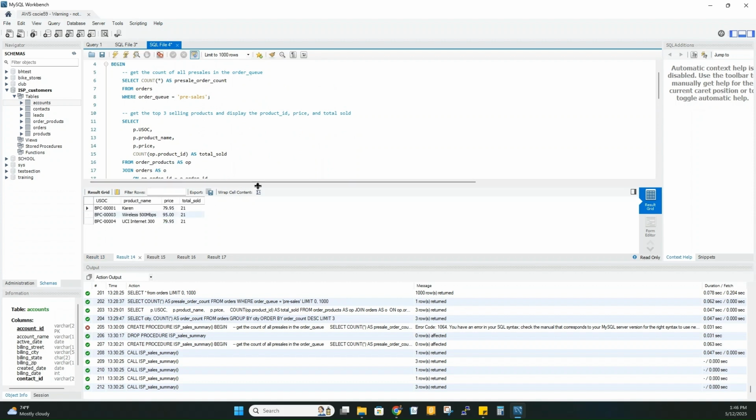The second query I looked at was our top 3 selling products. So this is not necessarily what we're telling the market, but what the market is telling us. So from our products here, what are the top 3 products that we sell? What is the price point of those products? So it helps us understand what those products are that our customers are leaning more towards.